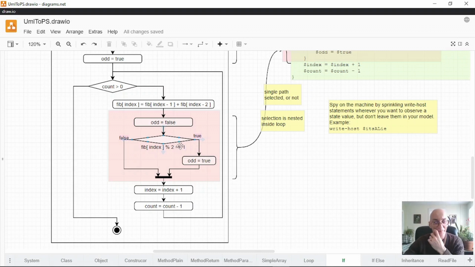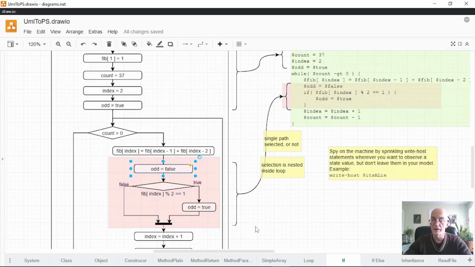You can think about that some. But for our purposes here of implementing the logic, I'll assume that we understand that logic and say that, okay, if the remainder is 1, it must be an odd number, and so I'll set odd to true. And therefore, if the Fibonacci number generated was an even number, the remainder would be 0, not 1, and it would essentially do nothing, leaving odd at the value of false. Okay, there's the logic.